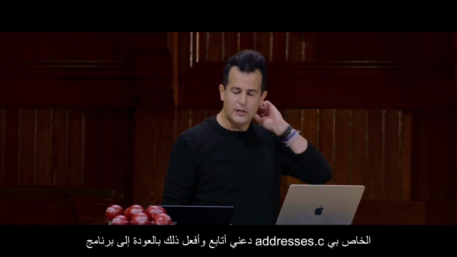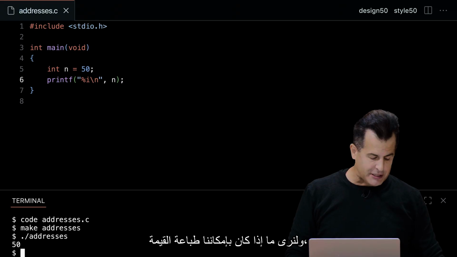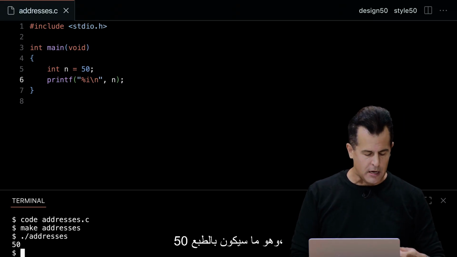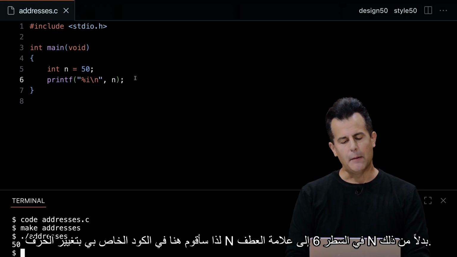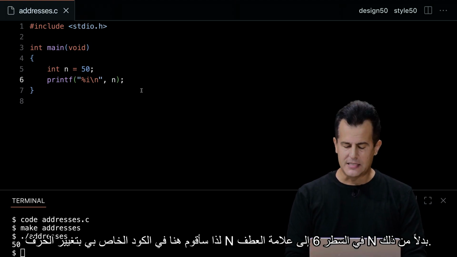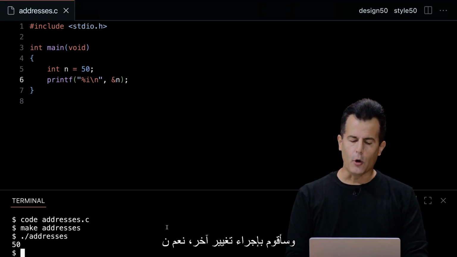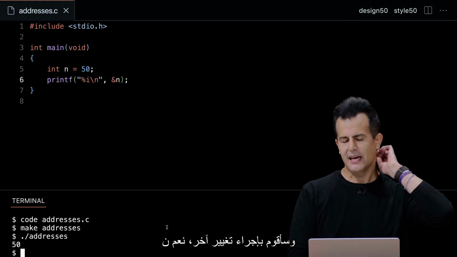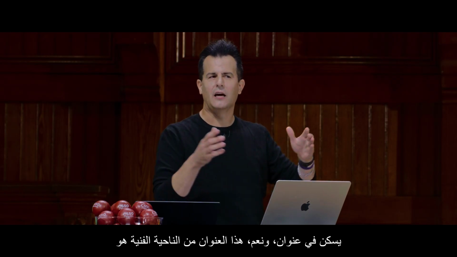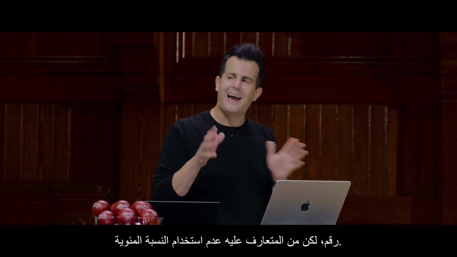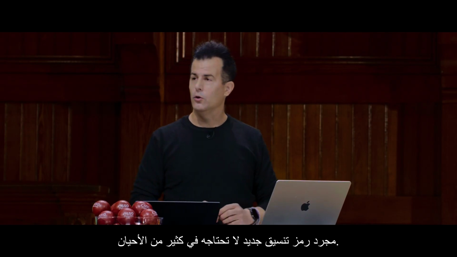You can find out if it's indeed 0x123 or something else altogether. So in fact, let me go ahead and do this by going back to my addresses.c program. And let's see if we can print out not the value, which is obviously going to be 50, but let's actually print out the address thereof. So up here in my code, I'm going to change the n on line 6 to be ampersand n instead. And I'm going to go ahead and make one other change. Because yes, n lives at an address. And yes, that address is technically a number. But it's conventional not to use %i to display that number, but rather another piece of syntax, which is just a new format code, which you don't often need.